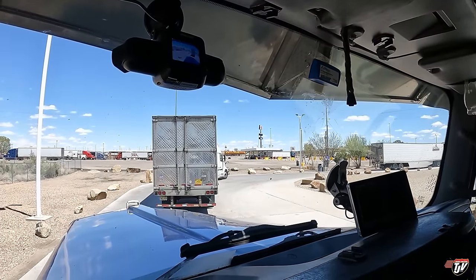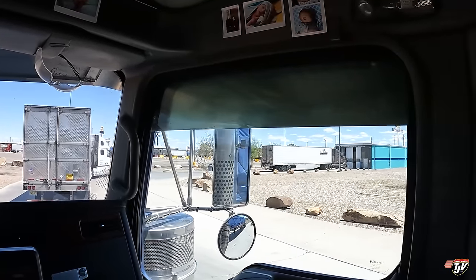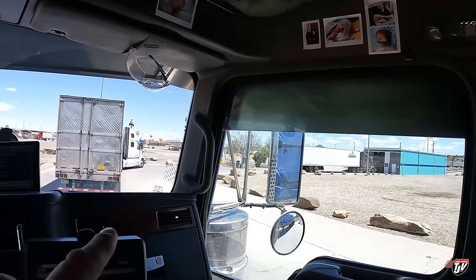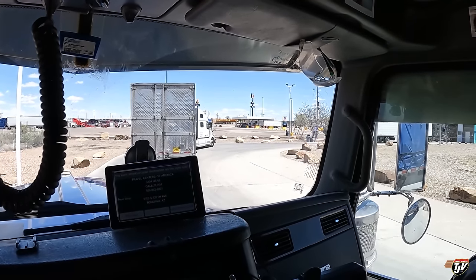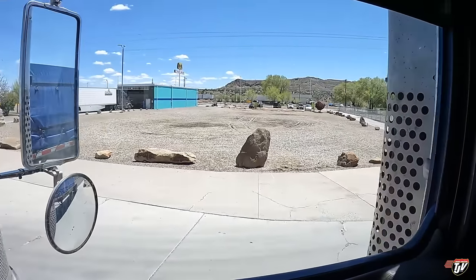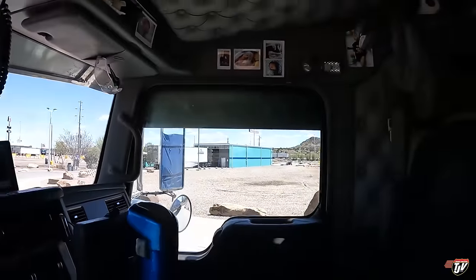That's okay. If there was a lineup behind me, it would be a problem because then they'd be lined out onto the road, right? I'm sure he'll move up once that guy gets into the truck wash over there. You see him? Once he goes in, I'm sure that he'll move up then. I hope so anyways, because I can't make this corner around here unless he moves. Wouldn't that be awful if he was broke down here? And I'd have to back all the way out. Back to the street.